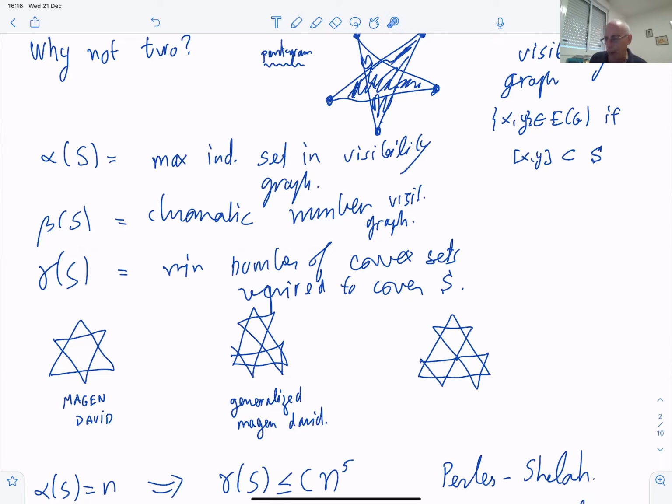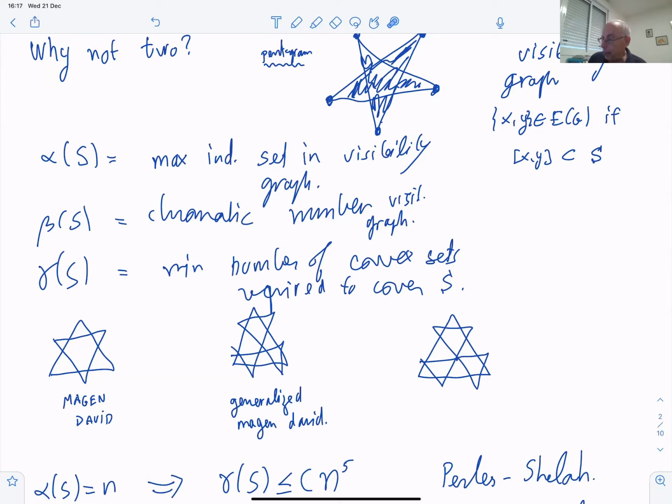So this is the union of two triangles. It looks like this. And you can replace it by this object here, which is a triangle, and this guy, which is a generalized triangle. And this type of generalized Stars of David come to play in this series. Sometimes you even delete some points. I should say one branch of this non-convexity series: if you take a convex set and delete, say, k points, how many convex sets are needed to cover them.